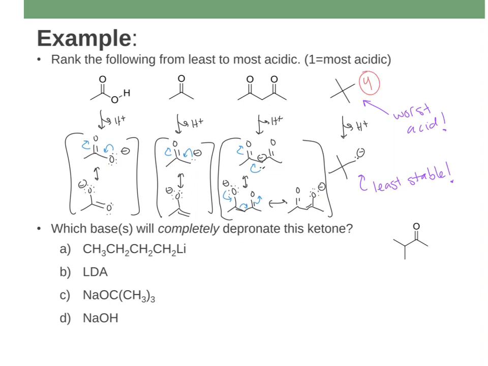Not great. Now for the rest of these, for the first one, I have a negative on an O and a negative on an O. That's pretty good, right? This is like a negative charge on 2 oxygens. That's looking real good to me. The second one is a negative charge on an oxygen and a carbon, which is not terrible. I'd rather not have a negative on a carbon. I'd rather it only be on oxygen. And then for this third one, I have a negative on a carbon and 2 oxygens.